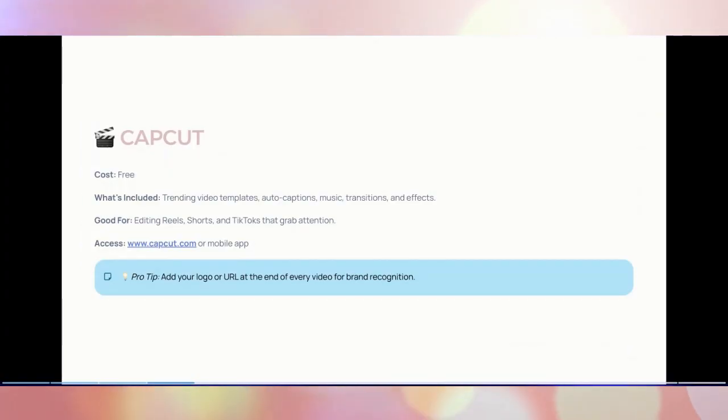But it also has one of my favorite things, which are called trending video templates. So you guys will see a lot of them. They're at the end of my videos when it shows like the travel with Ash. You will see like when I show videos of Italy or Jamaica, whatever. That's where I get the videos from, the trending video templates. Inside of Canva, right when you open it, it's the first thing that populates. You just have to click the search bar and then click on the templates.